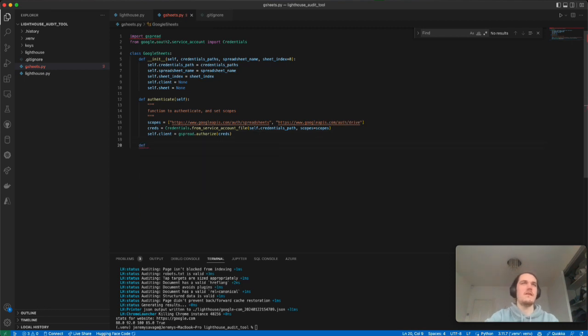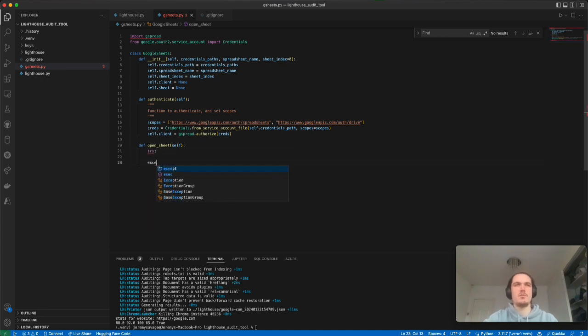And then I think the first thing we need to do is try and get the sheet. So we're going to go open sheet, self, and we will do this using a try except statement.